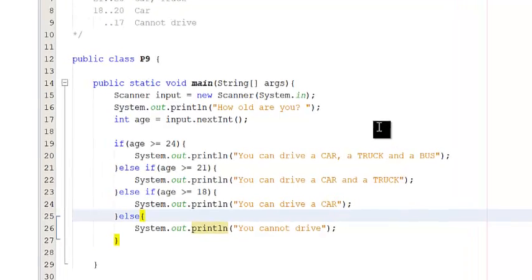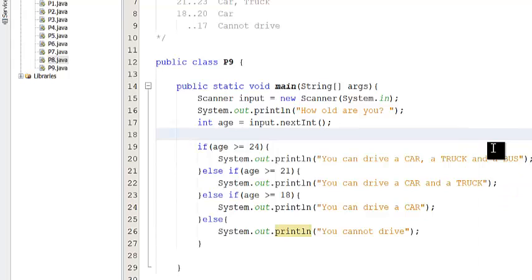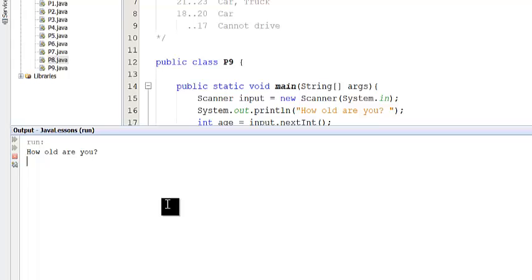Now, if I run this program and I tell the program that I am 33 years old, it will output that I can drive a car, a truck and a bus.